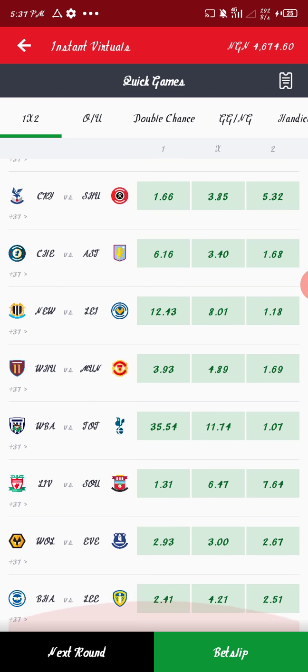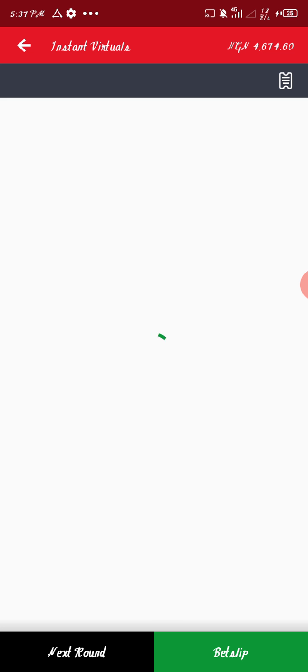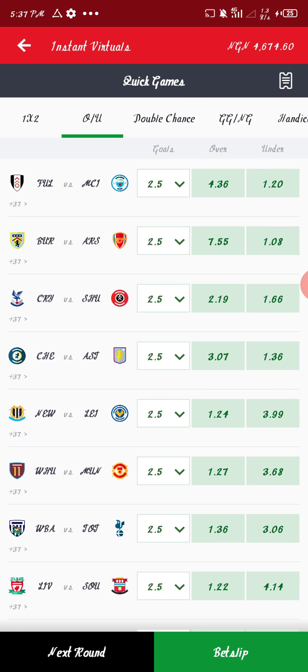When you come to the system, if you look very well, all our 4 major teams are on the first top: Man City, Arsenal, Crystal Palace, Tottenham, Chelsea, Liverpool. Now this is what you do. Just come to the first game. Come to over. Just over the first game.